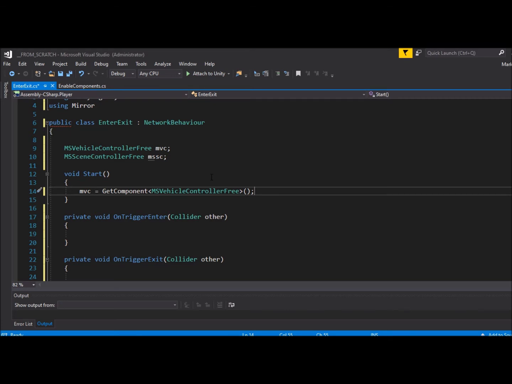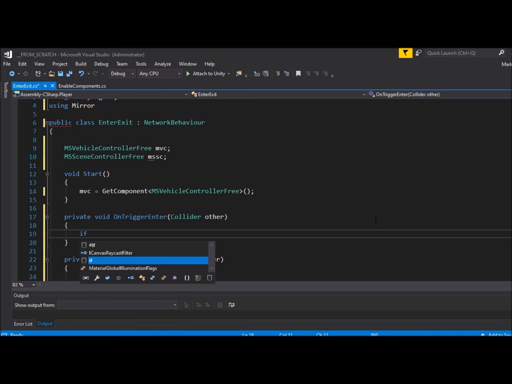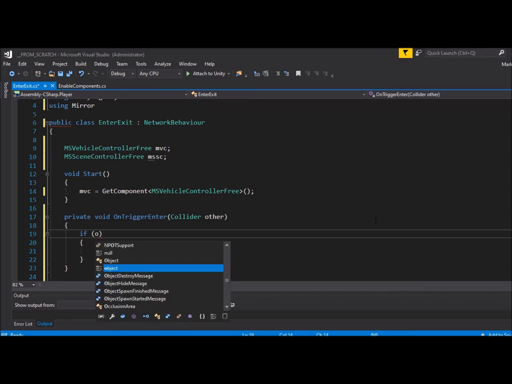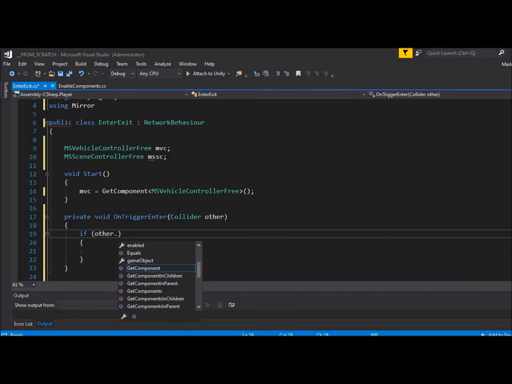Now, do I do the scene control? No, let's do on trigger enter. Let's check if the other object that's entering the trigger is a player. So if, open close parentheses, and then if other dot game object dot tag equals player.